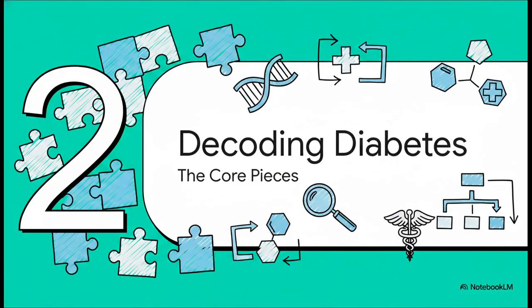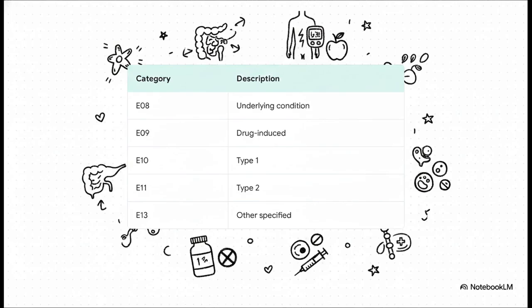Moving right along to Section 2, decoding diabetes types, the core pieces of our puzzle. Think of the ICD-10 categories as the foundational blueprint of your claim. Look, every coding journey begins with identifying that central piece, the specific type of diabetes documented by the provider. You just cannot assign an accurate code if the foundational classification is murky, right? You're mapping out everything from the common to the incredibly complex.